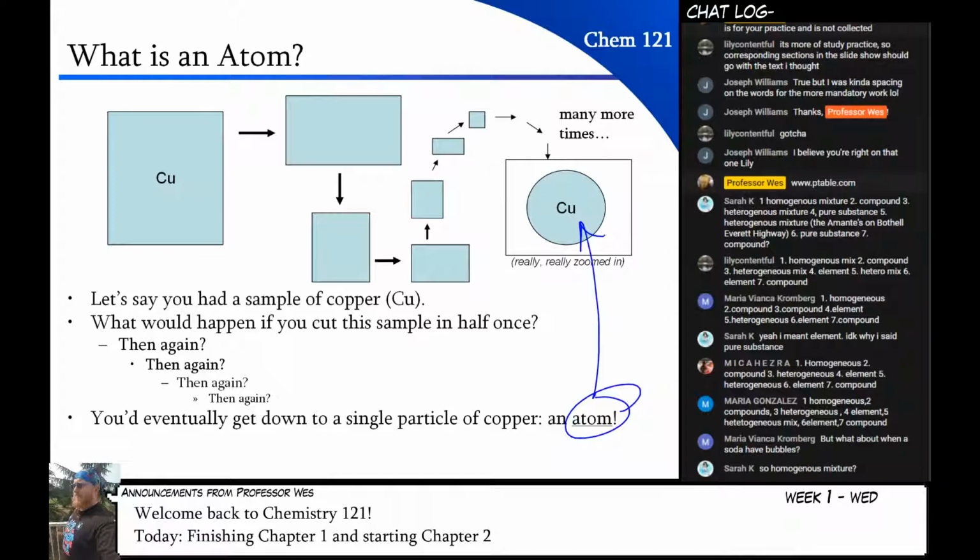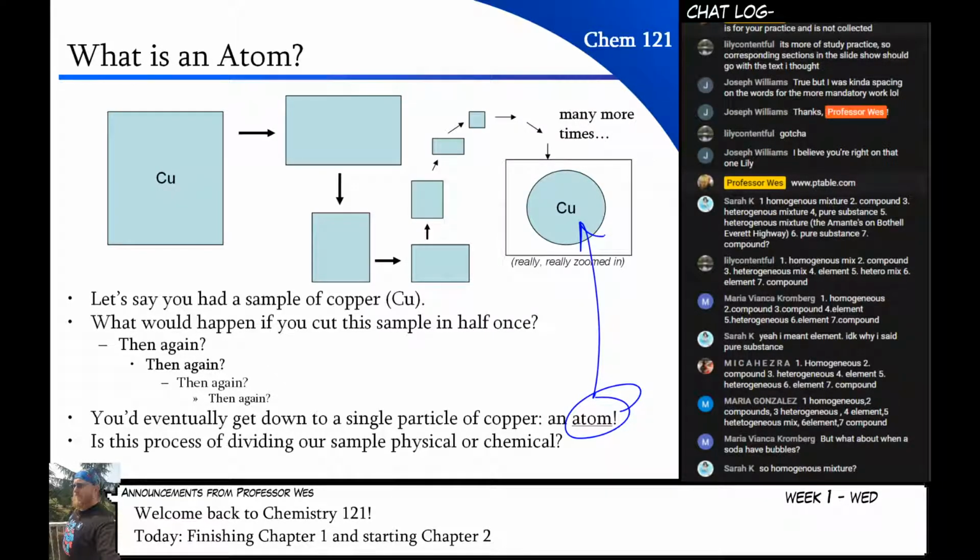Now, if you try to cut the copper in half itself, I'm sorry, the copper atom in half, then the result that you get is not copper anymore. What you're actually doing is nuclear chemistry. You're going to break the copper into whatever its constituent pieces are in roughly half. Now, if you've taken any sort of chemistry class before, you've probably heard of protons and neutrons and electrons. And if you cut this atom in half, you're going to get half as many protons in each half as possible, and you'll get something totally different, as you will learn later.